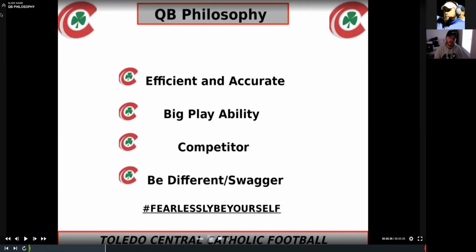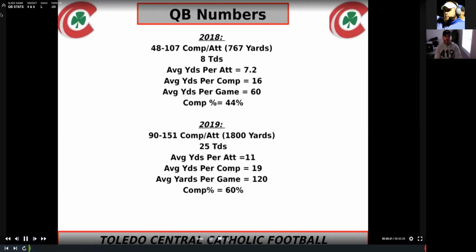Defenses are too good. Coordinators are bringing pressure from everywhere, every which kind of angle. They're bringing 7, 8, 9 guys sometimes. So it's important to have a guy that can move and then deliver the football as well. So that's something we look for in a quarterback philosophy.